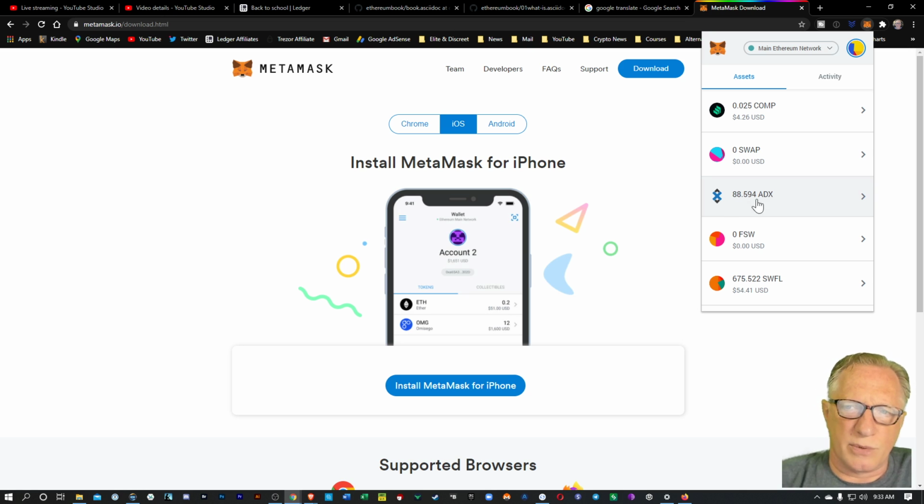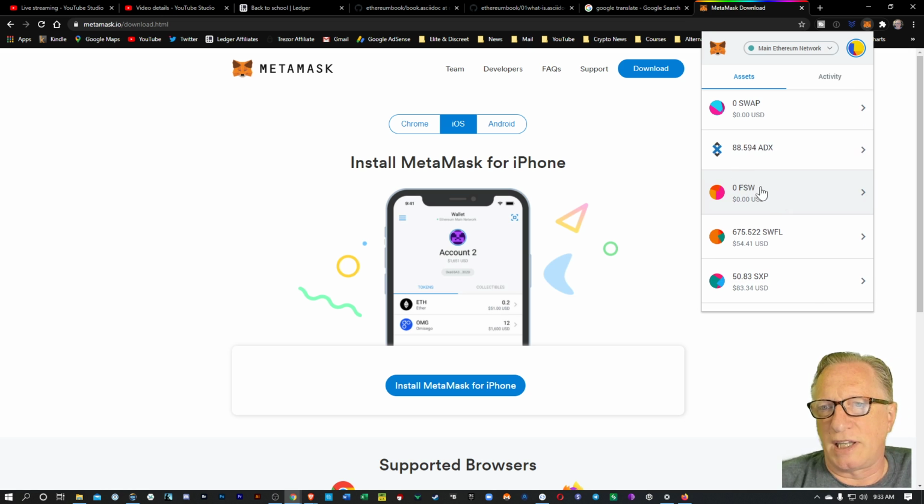And then notice this one here, ADX. It tells me how much is in there, but it doesn't tell me how much it's worth. I don't know why, but that doesn't mean that it doesn't have any value at all. It just means that it's a little bit of an obscure token that I bought like back in 2017. But it does still trade, and I could still get some money for it, but it's basically worthless, right?